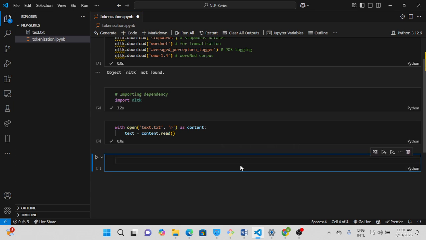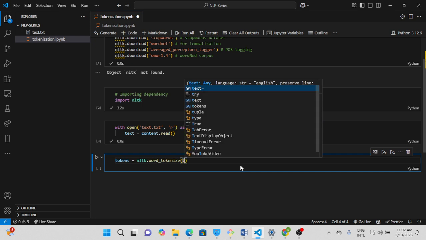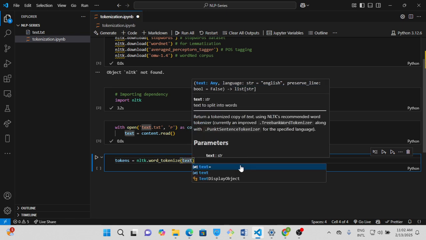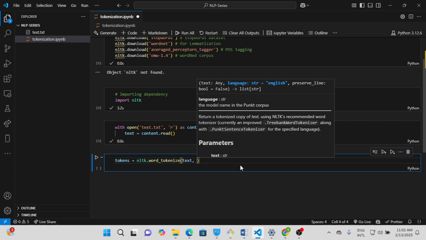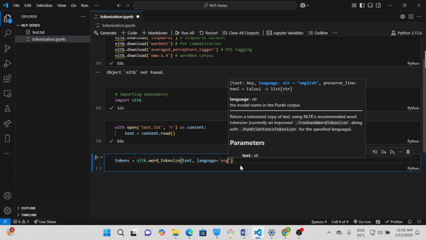So we can create a new cell below, and in this cell we are going to create our word tokens. We are starting with word tokens first. So for this, we can say tokens equals nltk.word_tokenize, and in this word tokenizer we are going to pass in a parameter called text, as well as the language parameter, which we set to English.